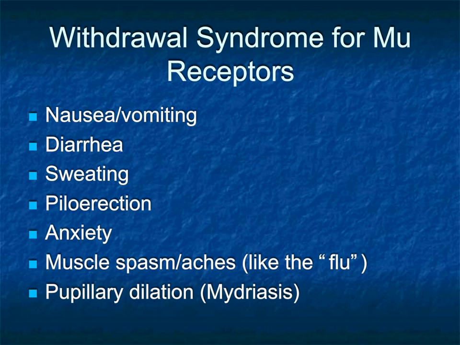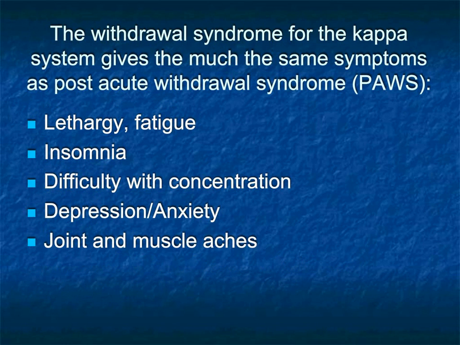So let's talk now more about the specifics of using it. The withdrawal syndrome for Mu receptors is what we all know and love. It's the COWS, right? The Clinical Opiate Withdrawal Scale, and those are the things that we should all be familiar with. But kappa is different, and when kappa goes into overdrive, people feel like this, which is difficult. And this is what post-acute withdrawal is, if you think about it. That's my opinion, and this is an opinion, not 100% fact: a lot of post-acute withdrawal comes from kappa problems.